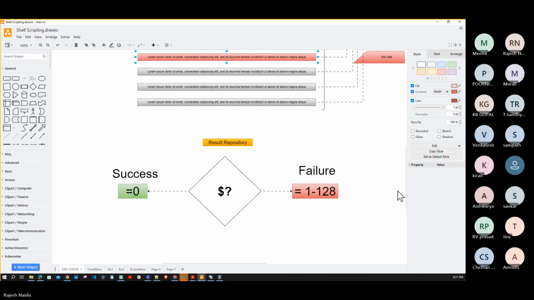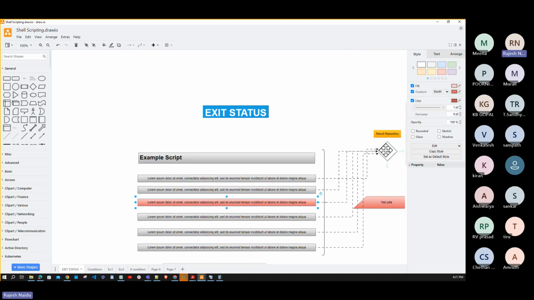This information is stored in dollar question mark, which is called the result repository. This result repository is in a hidden state on the Linux operating system.